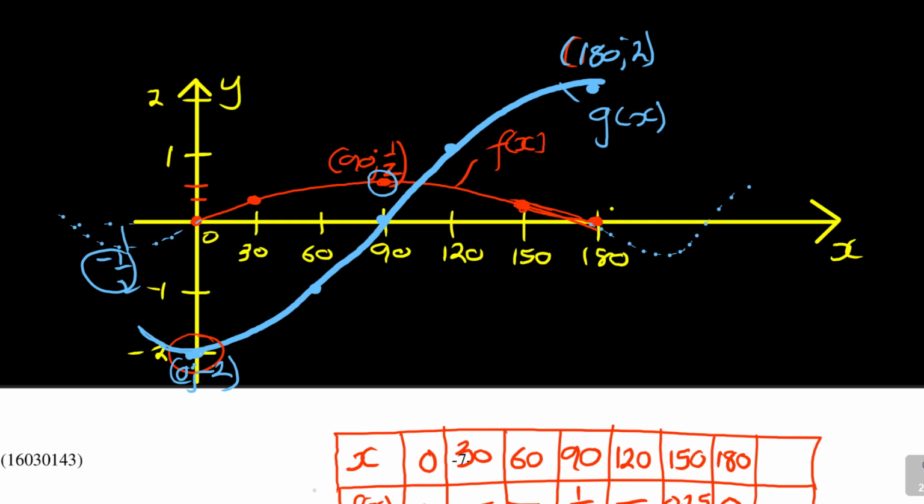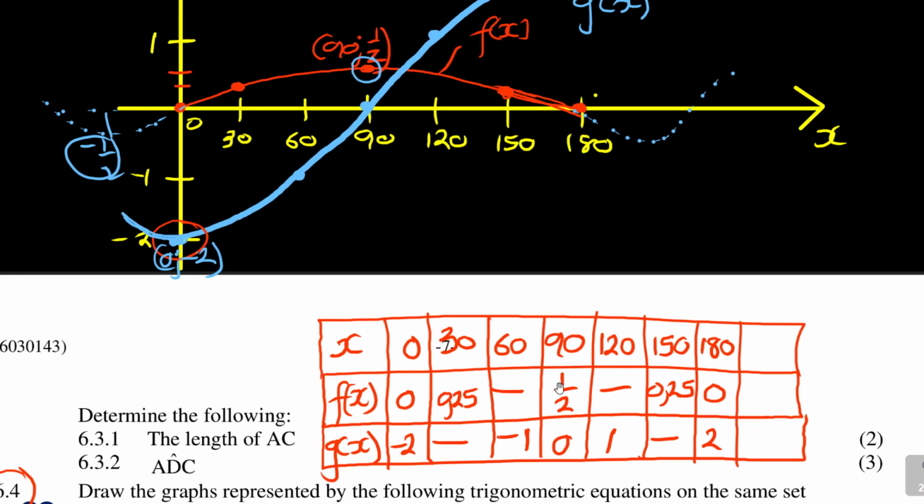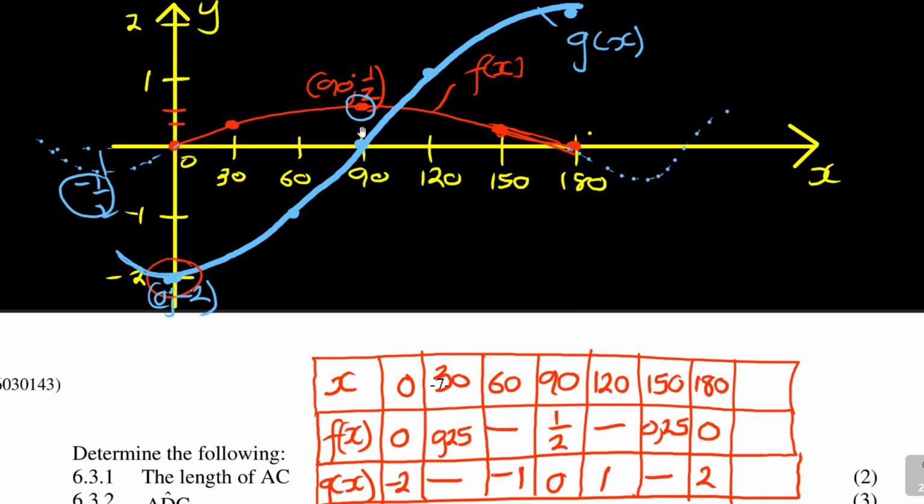And then on the g of x, on that 90. So actually the table is misleading. You can't get all the answers from the table. The table can't tell you the turning points. It's the shape. The table was just telling you, for example, when you said 90, since it was not clear what that value was, I said refer to the table. At 90, what did we have? On the table, if you look at f of x, on 90 we've got a half. It started from 0, went to a quarter, went to half, back to a quarter, and back to 0 again. So half is where it turned around.